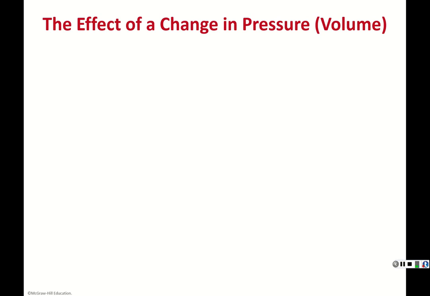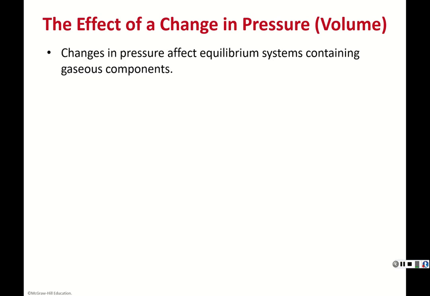Or we can also consider what a change in pressure or volume could do to a reaction at equilibrium. A lot of these reactions that we look at are in the gas phase, so changes in pressure and volume will also have an effect on the concentration. We know that by the ideal gas law. Okay, so changes in pressure affect equilibrium systems containing gaseous components.